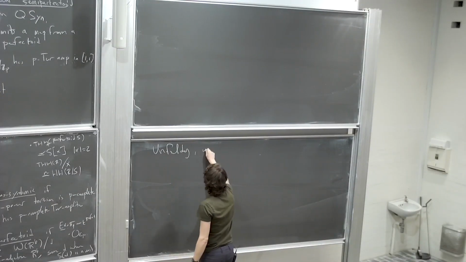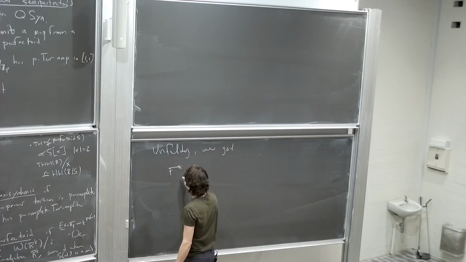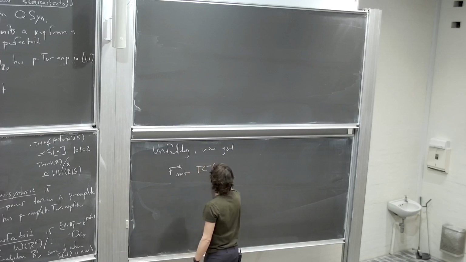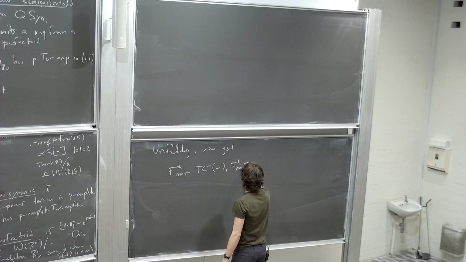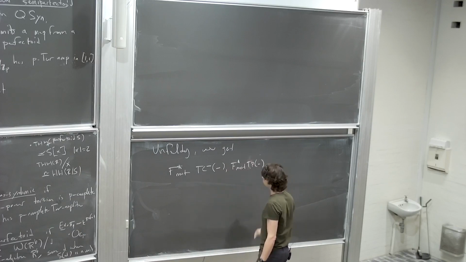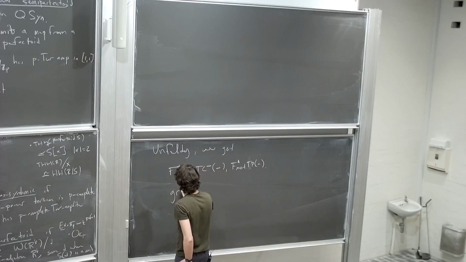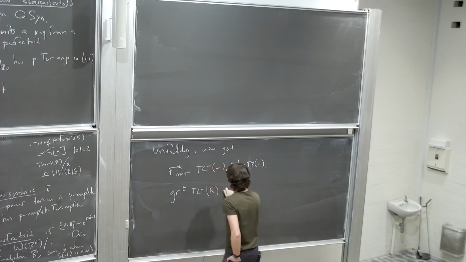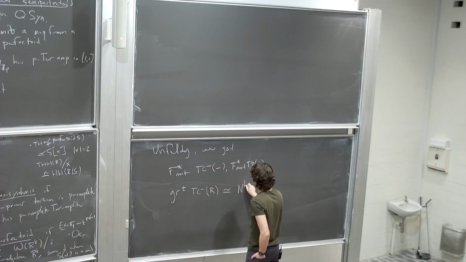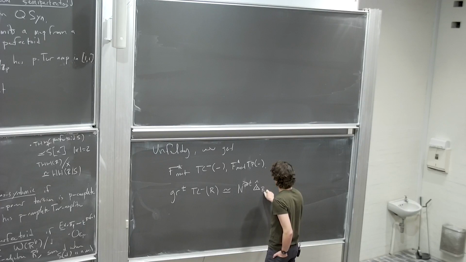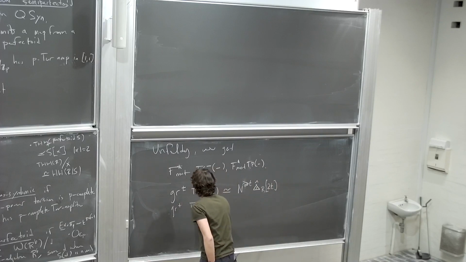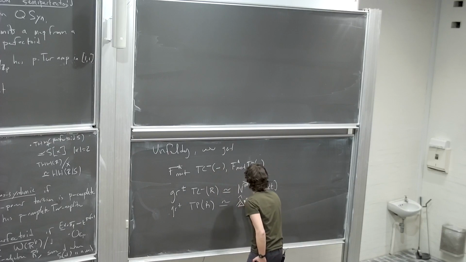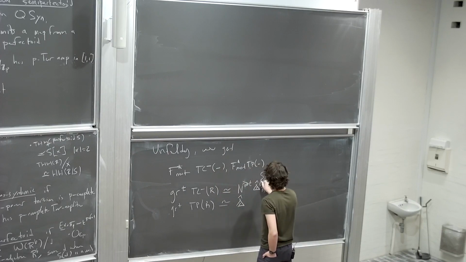Unfolding, we get the prismatic, the motivic filtration on TC minus and TP in general. And here's what it turns out the T-th graded piece is. It's just some symbols right now, but it's the greater than or equal to T part of the Nygaard filtration on the Nygaard complete absolute prismatic cohomology of R, shifted up by 2T. And similarly, if I do this for TP of R, this is the Nygaard complete, oops, and I'm missing a Breuil-Kisin twist, it looks like. Sorry.